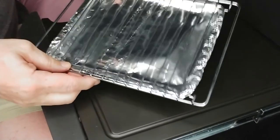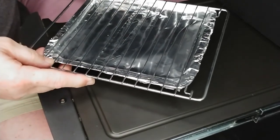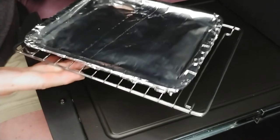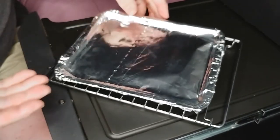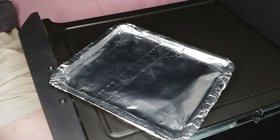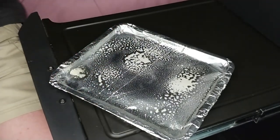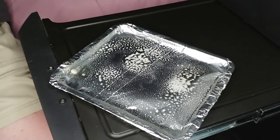This is our tray that goes into the Black and Decker air fryer toaster oven — today it will be a pizza oven. This is a drip tray that goes in the bottom and slides right out. When we put it back in the oven, we'll set it right on top of the baking rack. The oven has heating elements on the bottom and top, and a fan for air circulation. We're going to spray Pam on the sheet so it doesn't tear and so we can easily slide a spatula underneath.